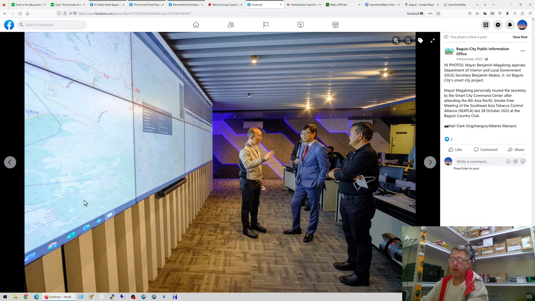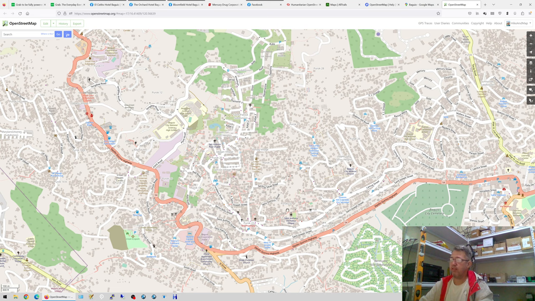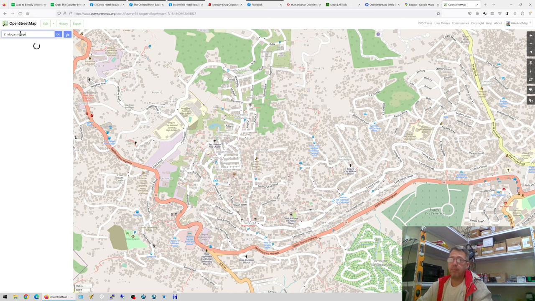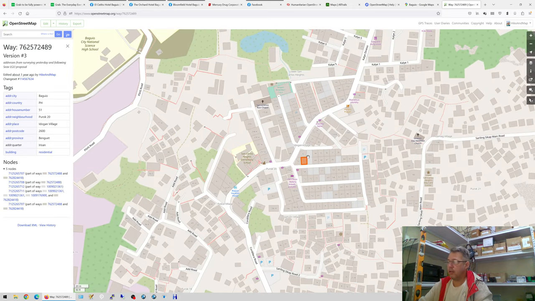If they have the map here and there is a call coming in, a person in distress, a person is wounded, an accident, someone is dying, when they get the address being told to them, they can actually, on this map here, which is the same as this, say, okay, let's say 51 Idogan Village, right? Idogan Village, 51. Click, I got it. That's exactly this house. That's where you need to go to. And then they can send the emergency service exactly to that home. That is so important. This is about saving lives. So this is just another example of how important OpenStreetMap is becoming.